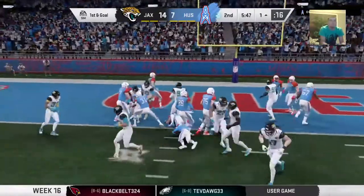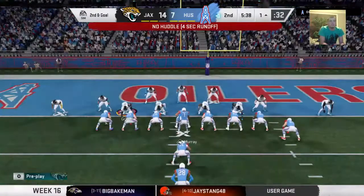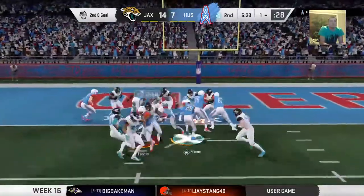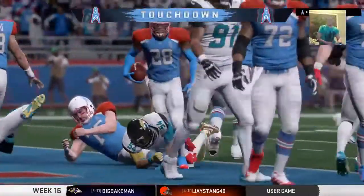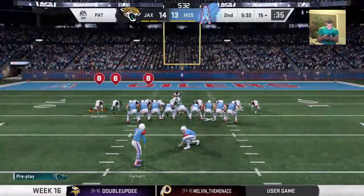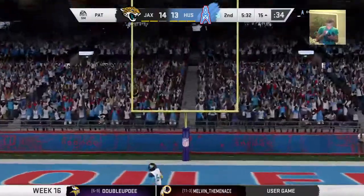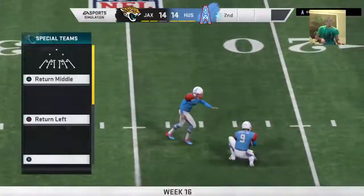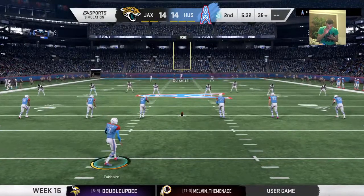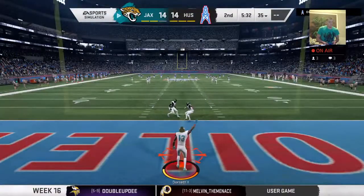Murray on the sneak, and he is going to lose yardage here. That's going to go as a loss of a yard, and it'll be 2nd down. Here's a run with Mixon, and he gets into the end zone. Touchdown, Houston. Joe Mixon hitting double digits with his 10th touchdown of the season, as they are an extra point away now from tying this football game. Fairbairn good with the extra point, and we've got a tie game here in a back-and-forth first half. This one tied at 14.